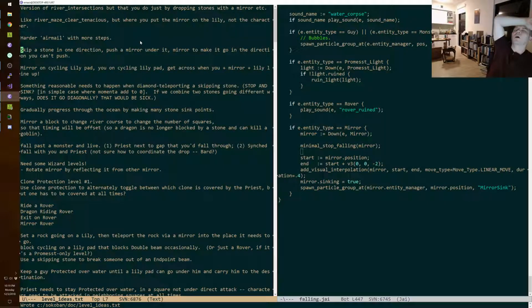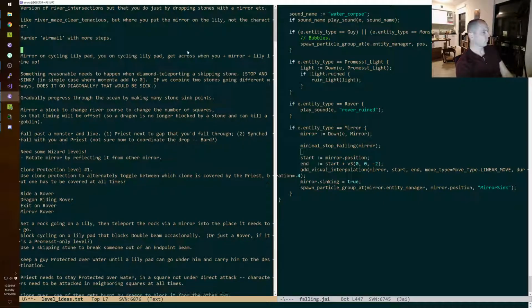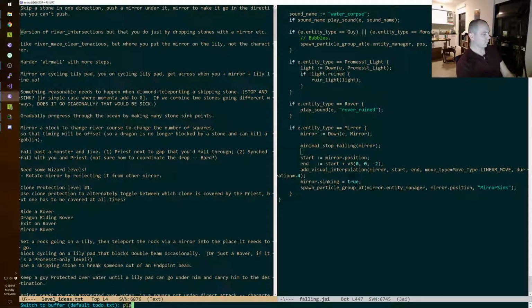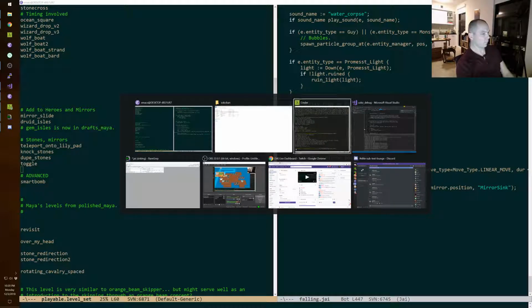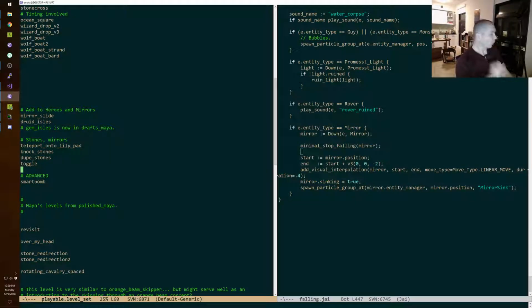Okay, let's make one kind of like whatever that one was called. We're going to do this one. Let's make a new release build. So, dupe stones. We're going to make a very simple one, a lot like dupe stones, but different. Play a game. Are there any games that I want to play?